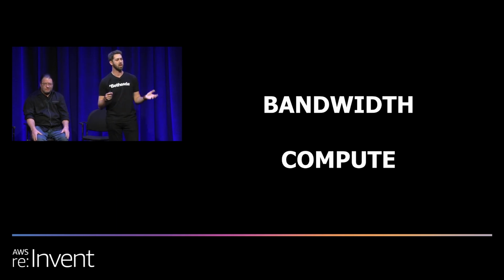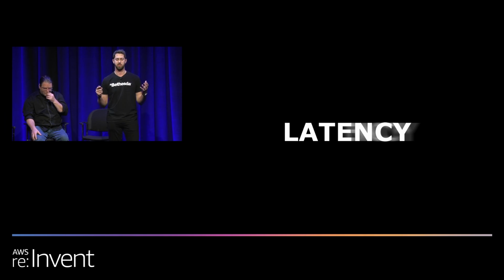Gaming also requires a ton of compute power. It's not easy to deploy that kind of GPU power, which is a good reason we're working with Amazon on this. And then, of course, there's latency. Latency is the killer. If you have latency, game over. Hashtag literally unplayable, not worth continuing.